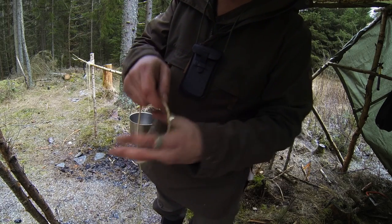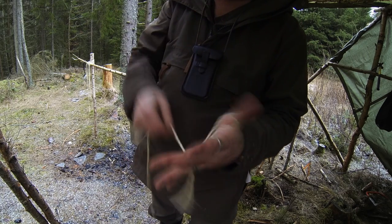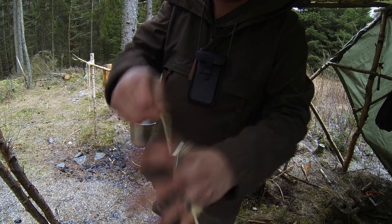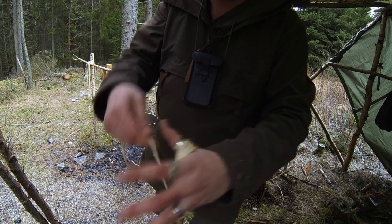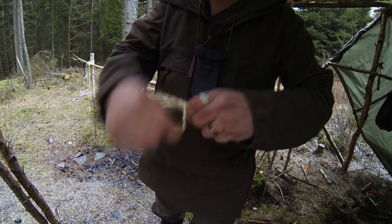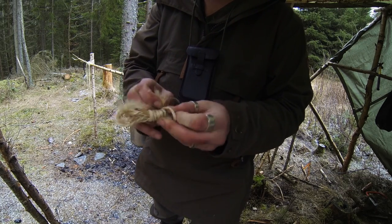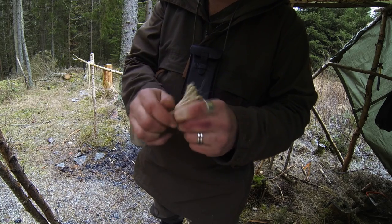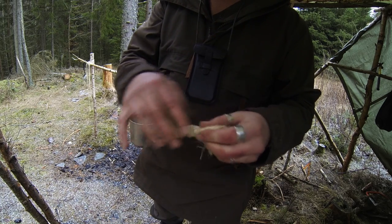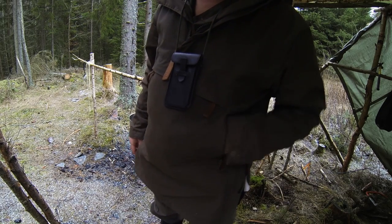Okay, one last time at full speed. Bite it. Figure eight. Leave a little bit left on the end. There. Oops. There. It's pretty fast, and you can pack it away in your pocket, anywhere.